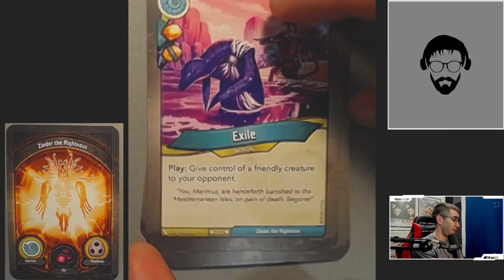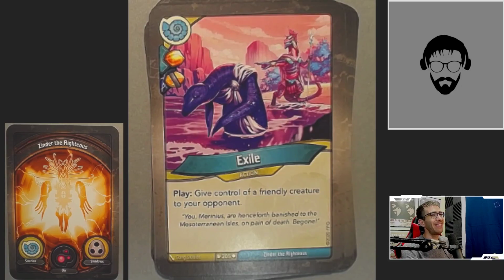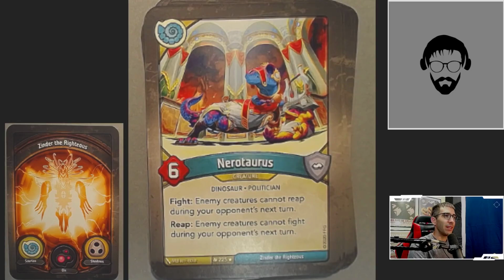Got some utility there. Okay, here we go. We got Exile. Oh, this is pretty fun. So this is enhanced with a capture. When you play this, you get an ember, and then you get to capture an ember onto a creature, and then immediately after doing these two things, you resolve the effect, which is give control of a friendly creature to your opponent. So that's pretty fun. You can capture an ember from them and send that creature over to them.